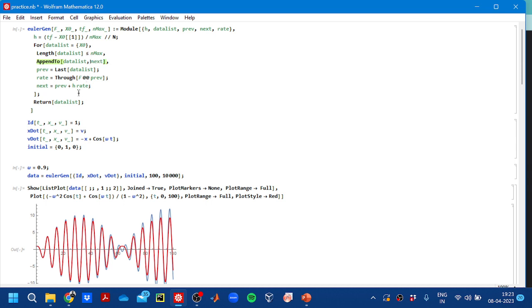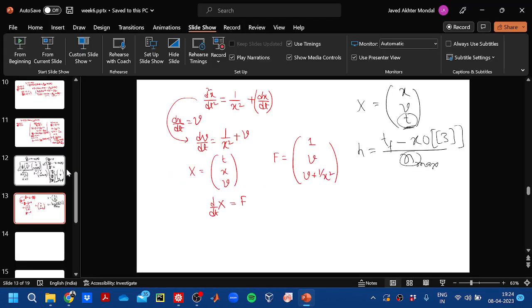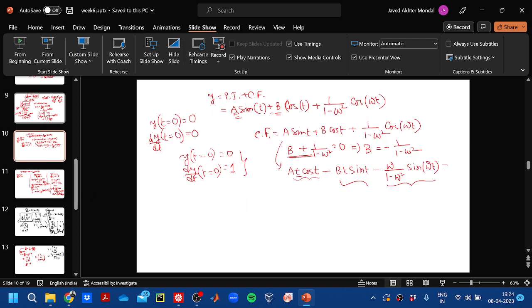So this is our update equation, where we are using the Euler method as we have discussed. This is our x_n, the value of x at the previous step, and this is our time interval, and this is the value of the function, the value of this function for the previous value. As we have seen for the Euler method, let me go to that.